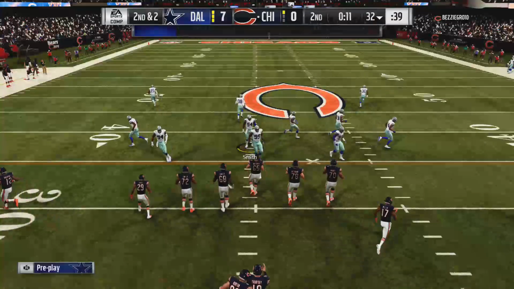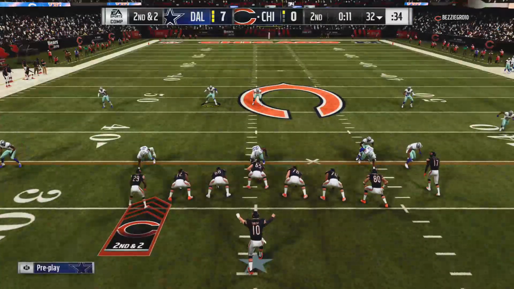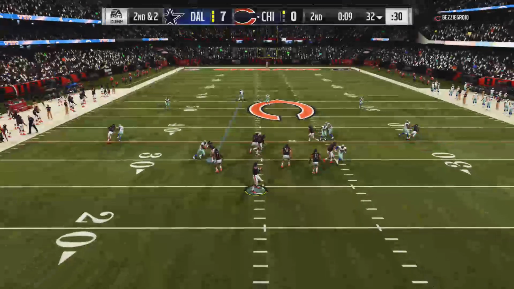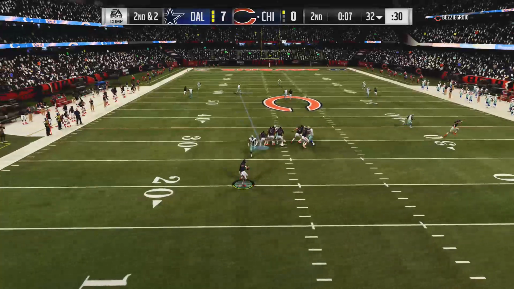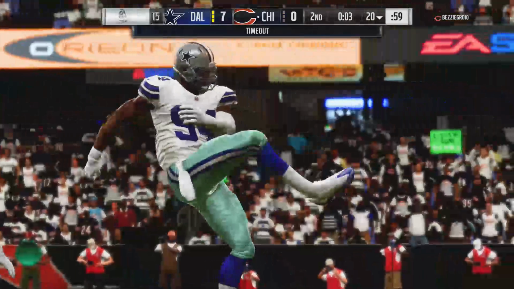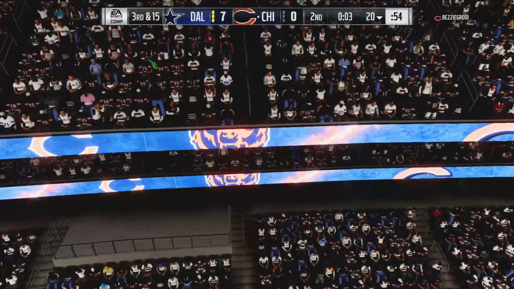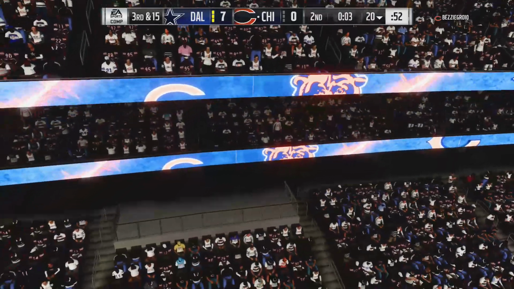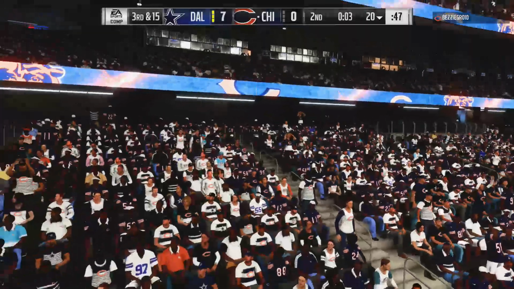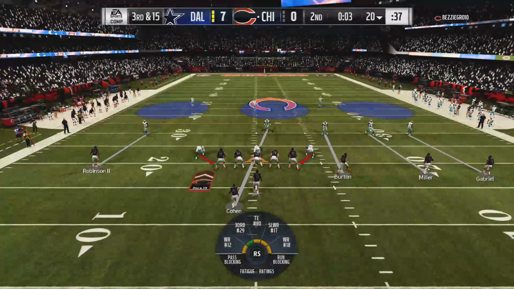Facing a 2nd and 2 after that last catch, good for 8 yards. 18. From the shotgun is Trubisky. Nowhere to escape, and he goes down. Now whistles and a timeout with 3 seconds left in the first half. Let's see what they draw up here. 3rd and long following the sack of Trubisky.